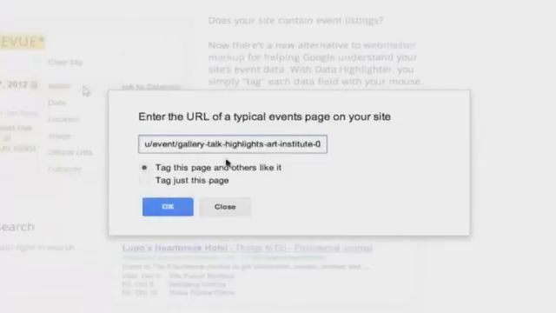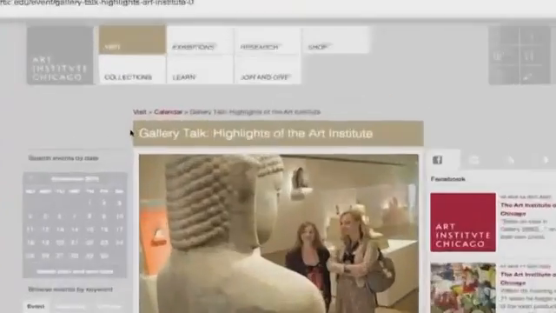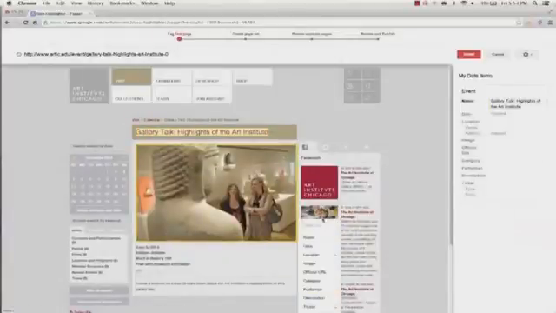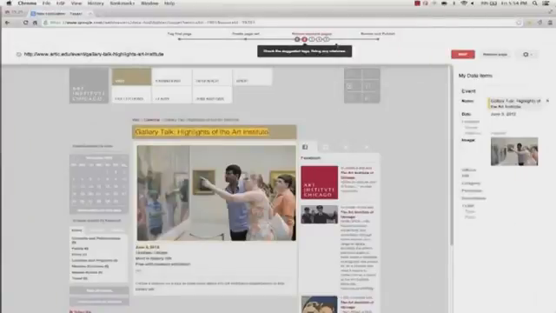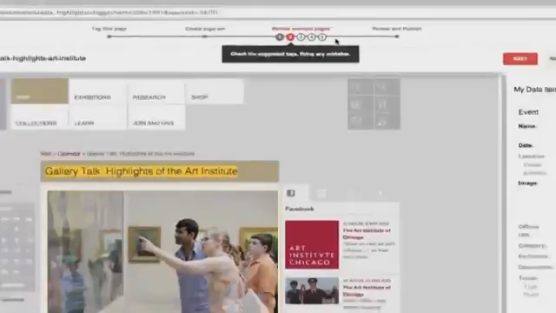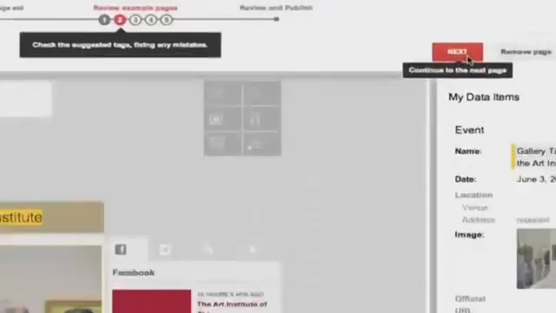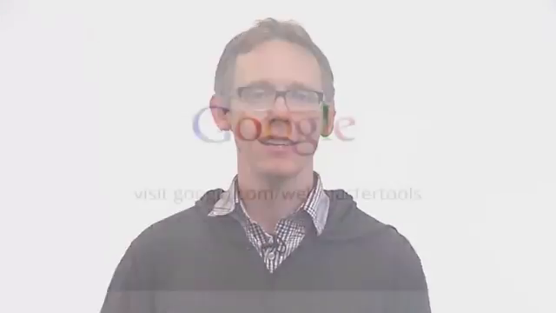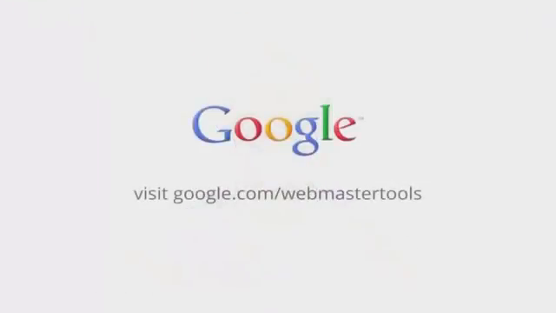To get started, input the URL of a typical page on your website containing structured data. When the page appears in Data Highlighter, highlight the important fields and label them. Google's understanding of the page will be reflected on the right. When you're done marking one page up, Data Highlighter will show you the similar pages from your site with data already highlighted. Review them and correct any errors. Once done, click Publish, and Google will apply these patterns to your entire site, regardless of its size. So Google can start showing off the structured data right there in your snippets. To try Data Highlighter, visit Google Webmaster Tools.